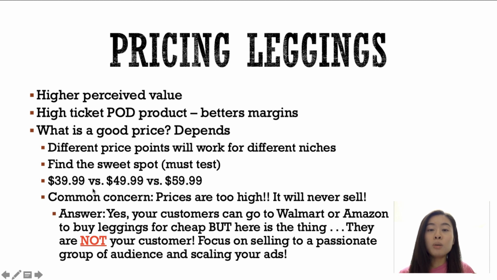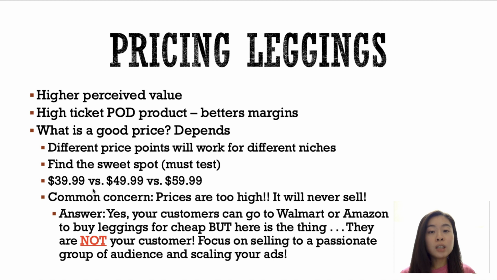Now, a common concern that I always get when people are selling high ticket products like leggings is that the prices are too high, it will never sell. So here's my answer to that question: your customers can obviously go to places like Walmart or Amazon to buy leggings for super cheap. But here's the thing, those people are not your customers. You can't stop people from going on Amazon to find a good deal. So focus on selling a good quality product to a passionate group of audience and just scaling your ads.